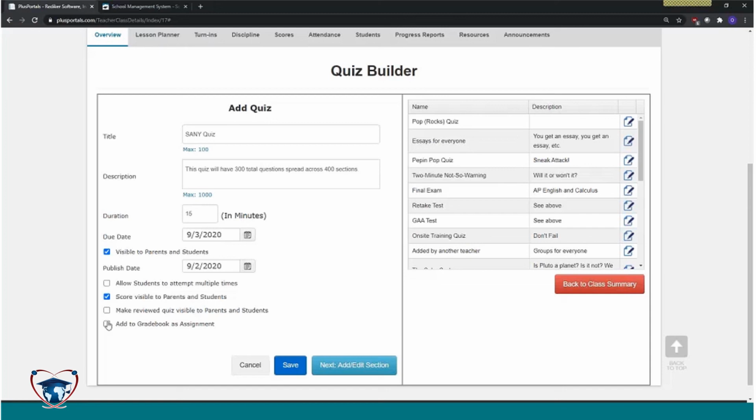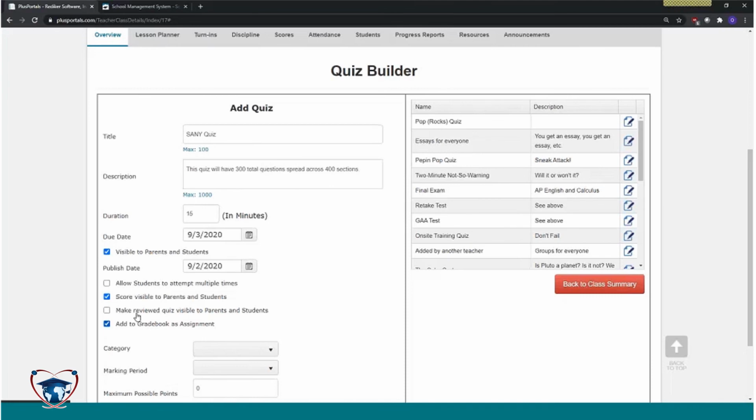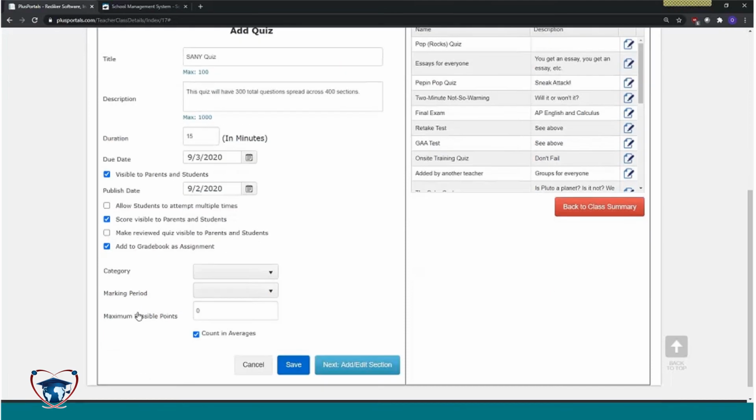Finally, I have this last option that we saw under assignments just a minute ago, which is adding it to the gradebook as an assignment. If this is a quiz I'm giving and it's something I'm going to grade, rather than make you separately create a column for it in the gradebook, I can choose Add to Gradebook as Assignment, choose my categories, and this is my test gradebook, of course, and add it there as a column.